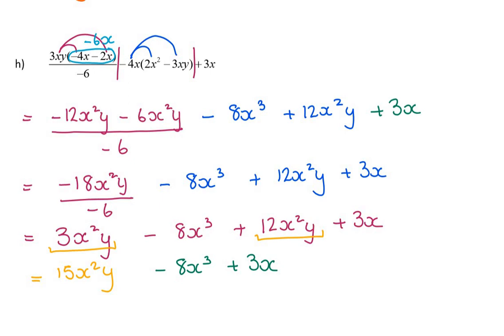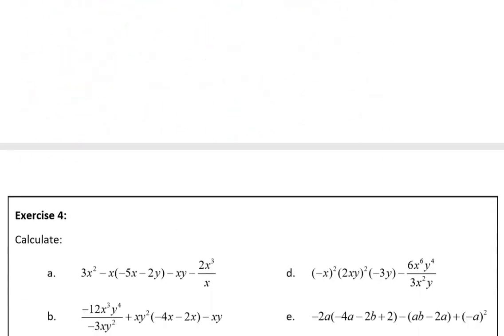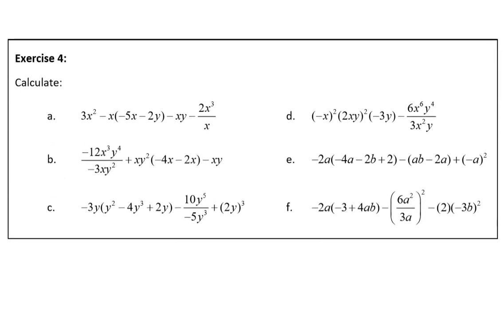Right, so that's the lesson on order of work, and really that pulls everything we've pretty much done in the whole of term 1 in terms of algebra together. So what you need to do now is exercise 4 is our classwork. I will post it as a PDF on Google Classroom as well. And this is pretty much our last thing in Algebra 3. Once you've done this and marked it from the memo, we're going to head on in the next lesson to a mixed past paper from Algebra 3 and Algebra 2 and Algebra 1 kind of all mixed together. And then that'll really tell us how well we know algebra. So well done, guys. You're almost finished.